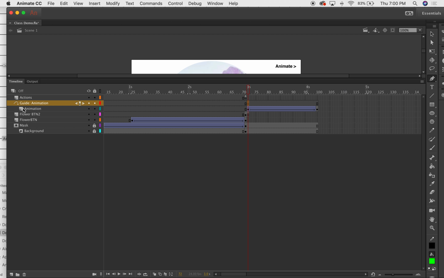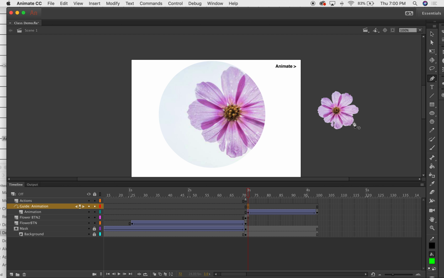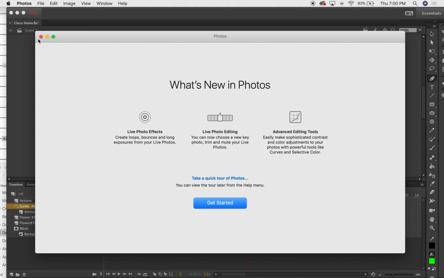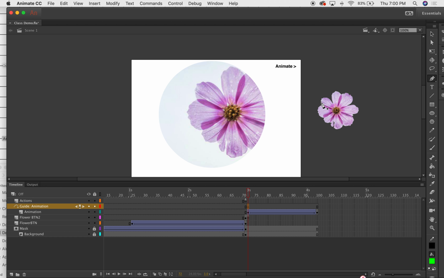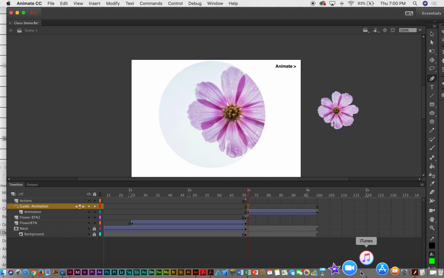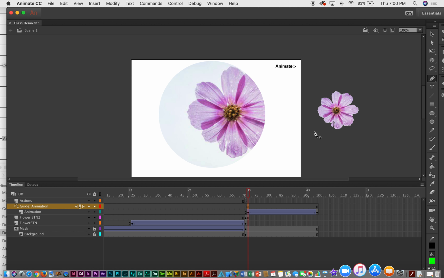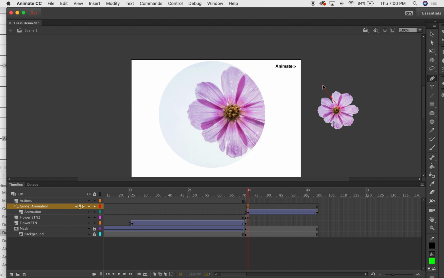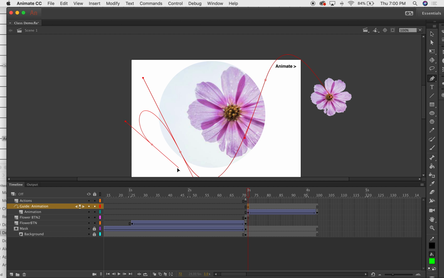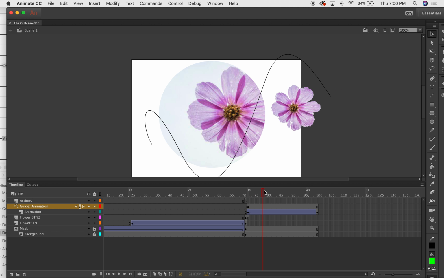So that guide layer has this animation layer indented in our timeline, so I know that this is applying to the layer beneath it, that animation layer, i.e. this flower animation. Oh, gosh, okay. And I am going to, let me shut this down. Just start drawing, right? I'm going to draw this thing. It kind of automatically snapped for me, so that's nice. Maybe it worked, I'm not sure. Nope. Okay, so I have that line drawn out.